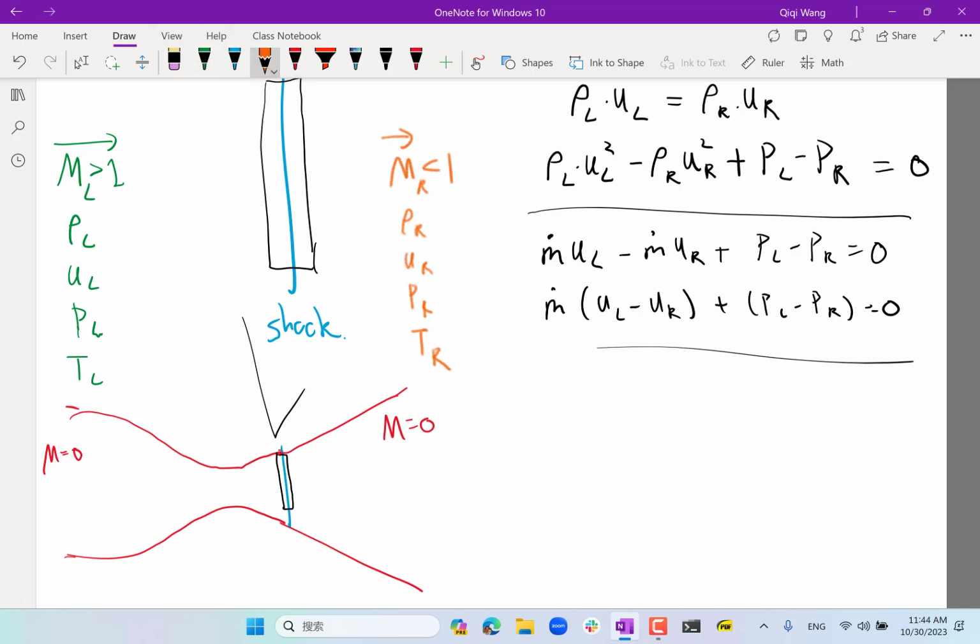Take a control volume that starts from here and ends over here, and think about the conservation of energy through the whole thing. The assumption is we have isentropic flow both upstream and downstream. The only thing that we cannot assume is isentropic is across the shock wave, because the shock wave is so thin that you cannot neglect the amount of heat transfer and viscous fluxes from one side of the shock wave to another, right?